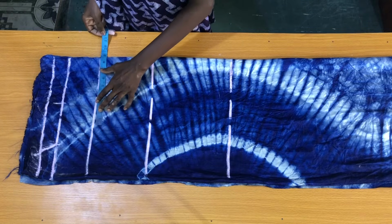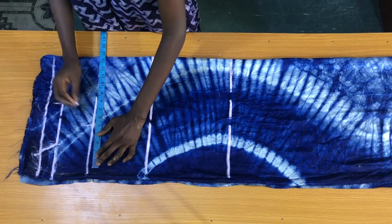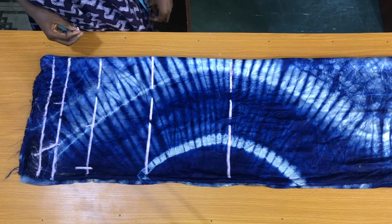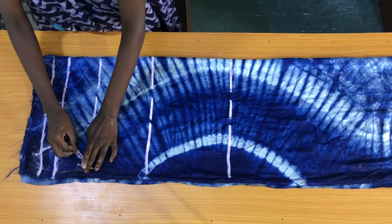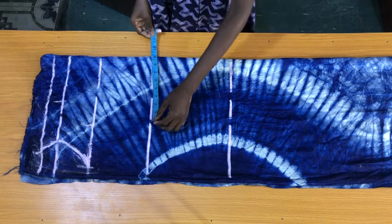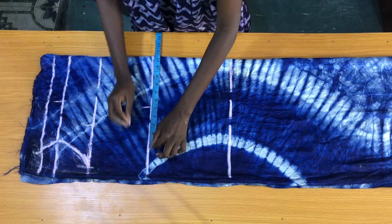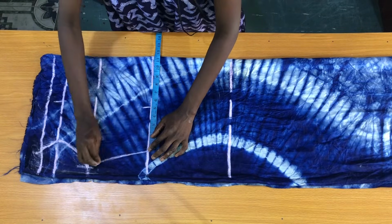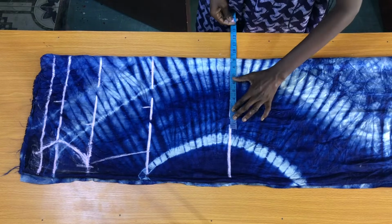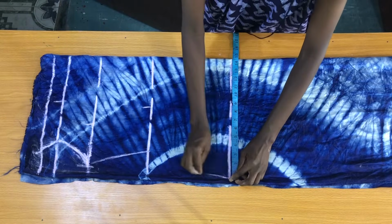The next step is to place the bust circumference plus 5 inches sewing allowance to the side, to connect these points together to form the armhole curve of the jumpsuit. Then on the waistline, I'll place the waist circumference plus 5 inches sewing allowance to the side. The next step is to place the hip circumference on the hip line plus 5 inches sewing allowance to the side.